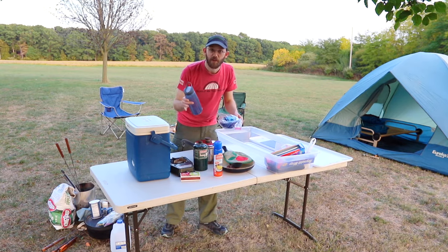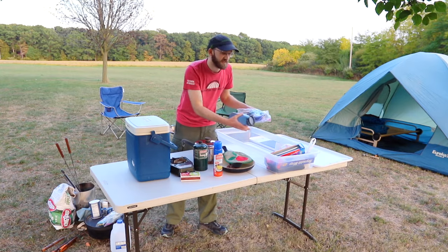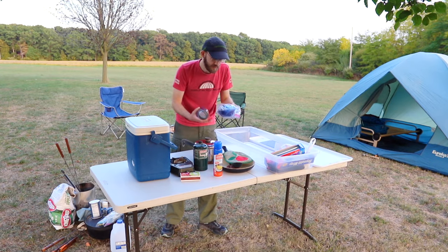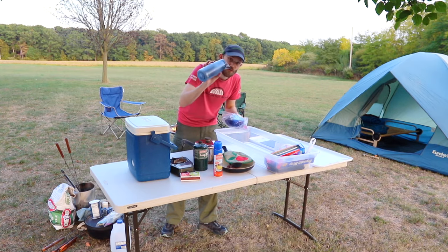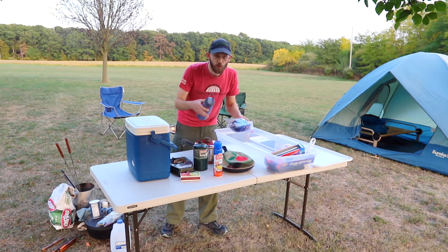For camping it's best to bring plastic and metal things because if you bring ceramic you have a better chance of breaking it — even just moving it around in a bin you can shatter it. I always take a plastic bowl; you can take plastic bowls, plates, you get the picture. For a cup you can use a water bottle. I usually take a metal mug as well because that's good for both cold drinks and hot drinks.